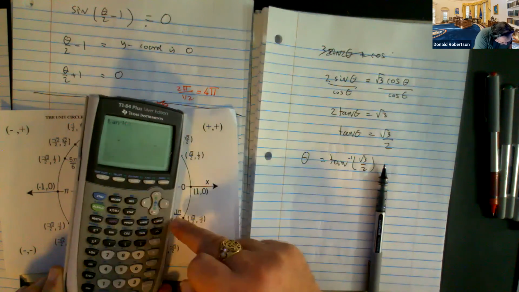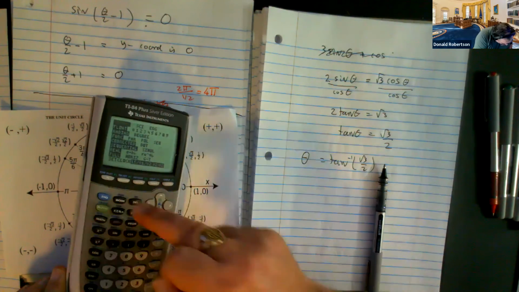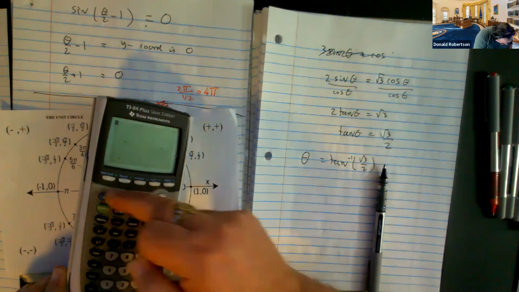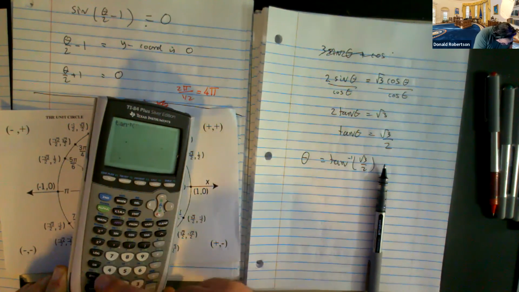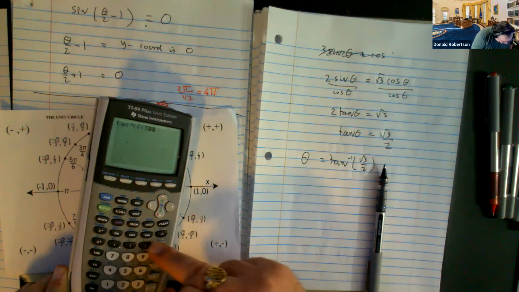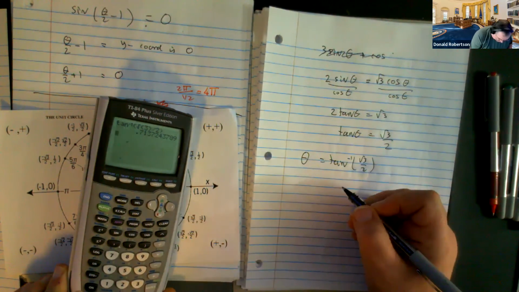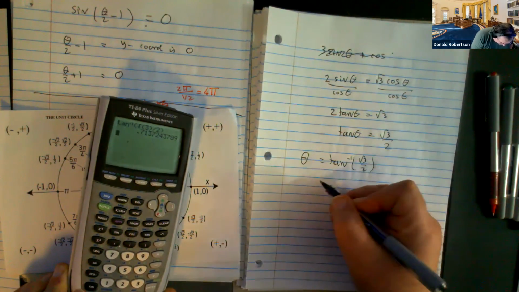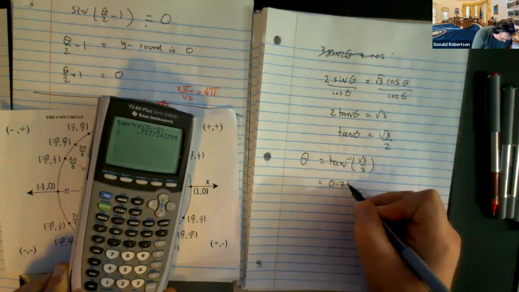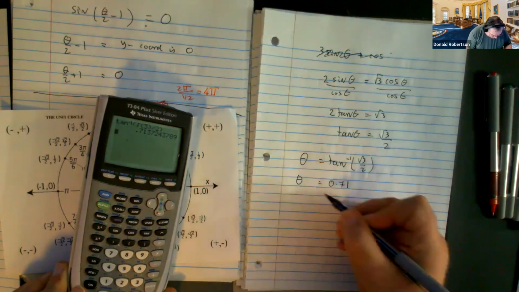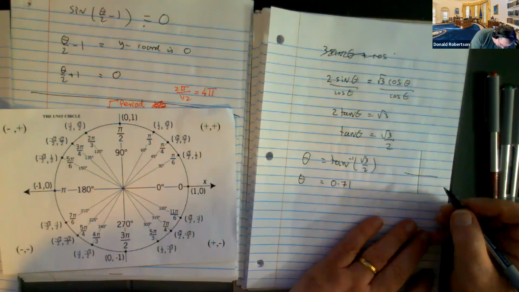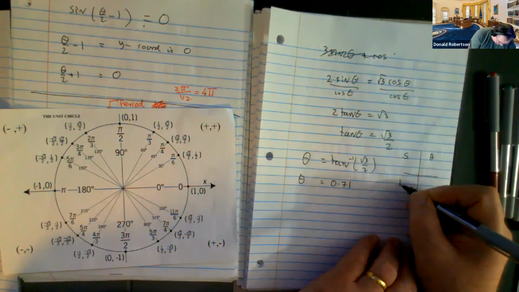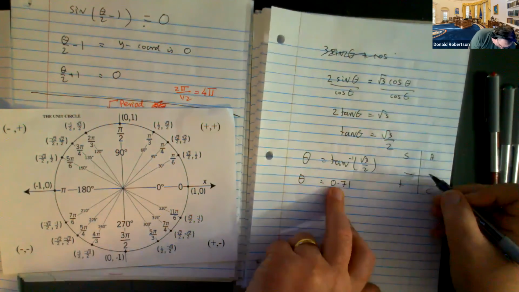Oh, which mode am I in? Okay, I'm in radians, so that's important. So inverse tan of root 3 upon 2. And the answer I get is 0. Let's just call it 71. Where is the other answer? Because I can't really use my unit circle because it's not an exact value. But where is the other answer? Well, we have all sine, tan, cos. The one that we found here is that one.